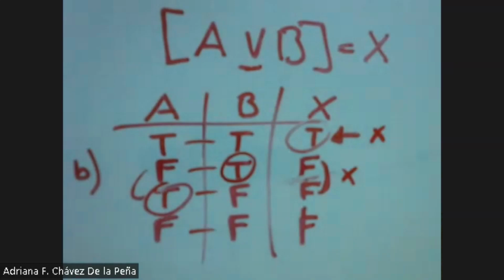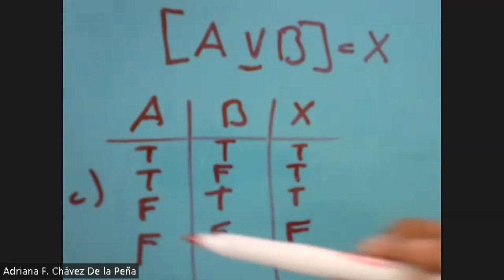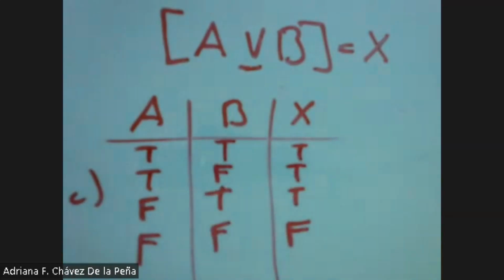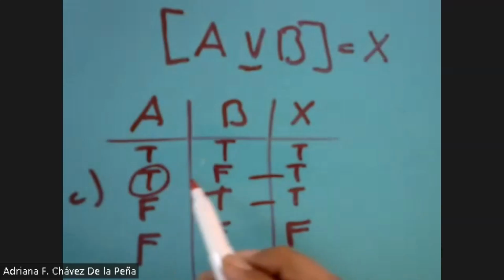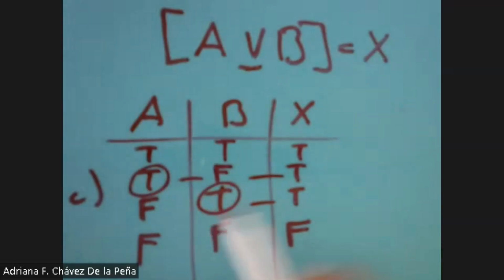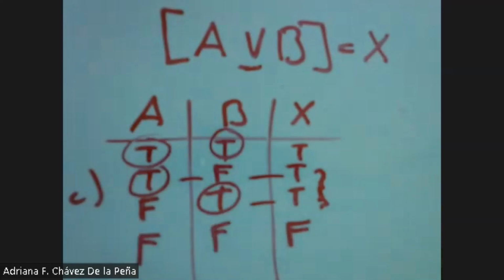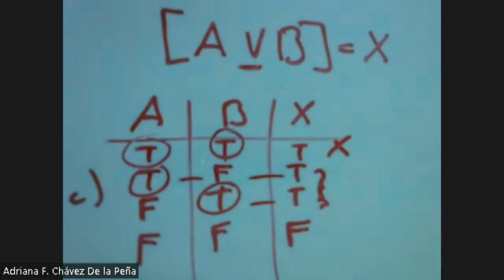So let us look at the third table. Okay, so now we can see the way in which these values have been assigned coincides with what we learned in class. So we have 2 trues here, 2 falses, and then true, false, true, false. That's perfect. And then we can also see here that in these cases, the XOR operator is given the value we would expect. Here we have a case where only A is true, and here we have a case where only B is true, and both have correctly been identified as true for the XOR operator. However, in this case, we have both of them true at the same time. And again, that goes against the mutually exclusive component of how we have defined the XOR operator. So this is wrong. So this table is also incorrect.